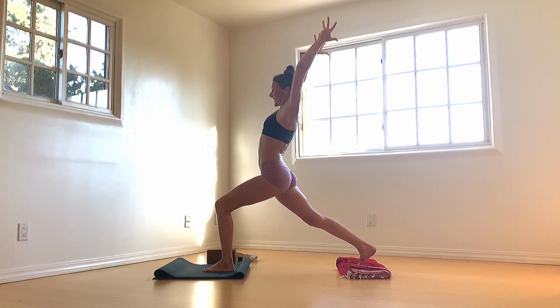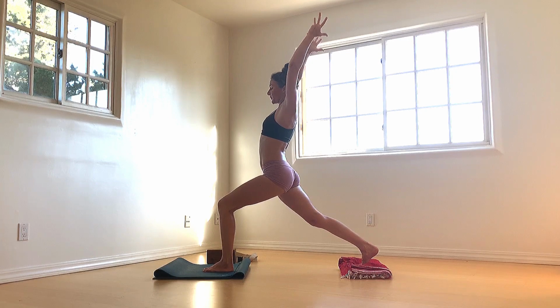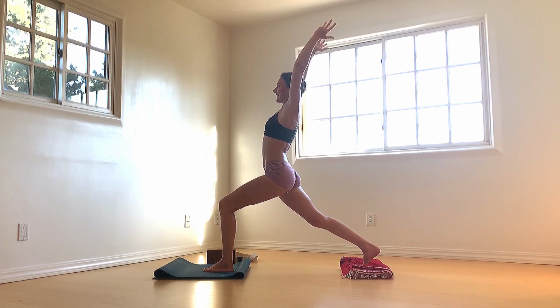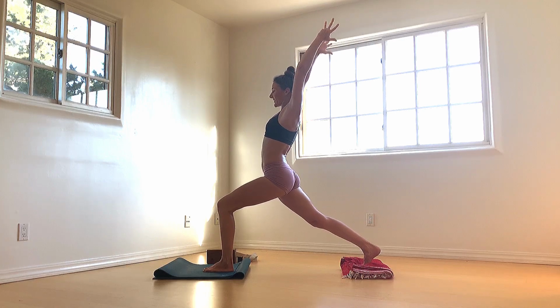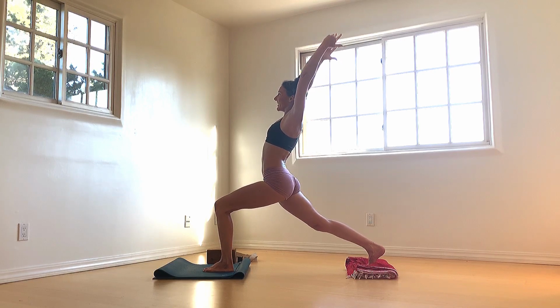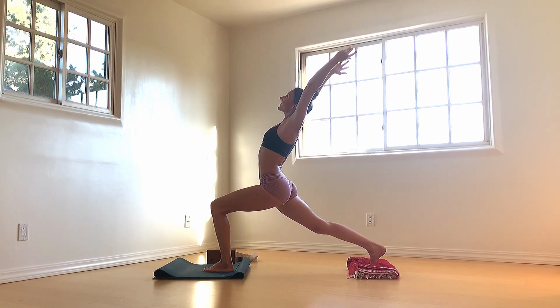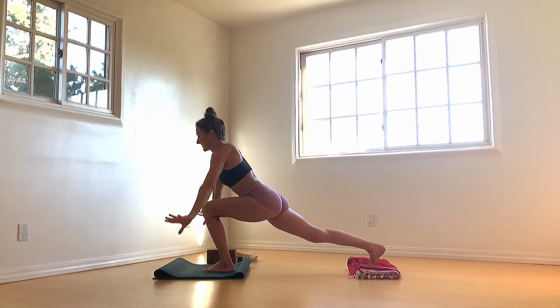Deep ujjayi breaths. So the sense associated with root chakra is smell, which is the closest tie to memory, right? Really important. Clairolfactory. Already starting to hold new space maybe. Pay attention to the smell as the breath receives and extrapolates information. All right. Hands come down to the mat.